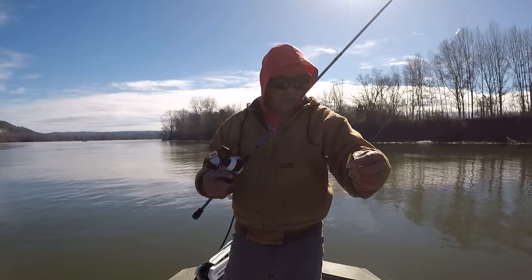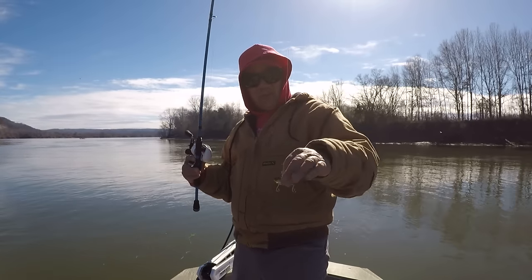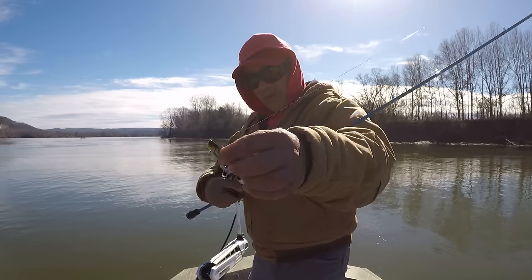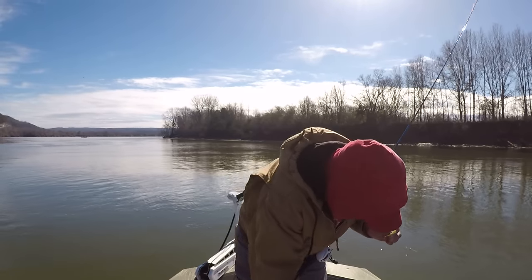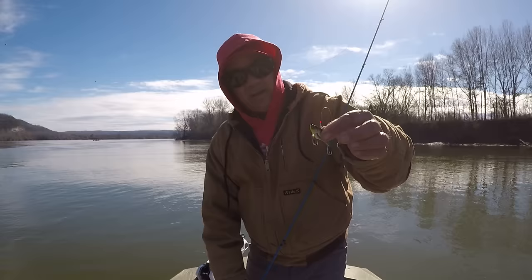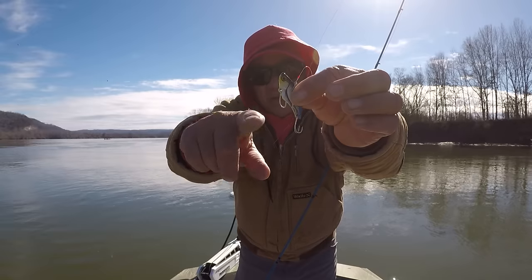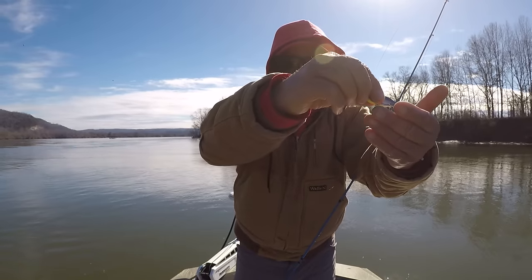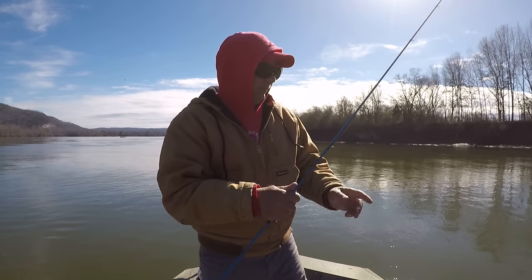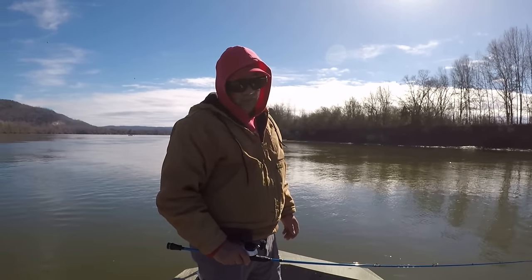And this particular blade bait, there's a lot of debris right down through here where I'm fishing, right on the edge of the river. See, that's got frog hooks on it. Very, very weedless. That's why I selected this particular blade bait in this area. Look here. I can do that all day long and not get hooked. It'll come through and over cover perfectly. Let's get back in here and see what we can do. There's a lot of fish in here and we need to catch them.